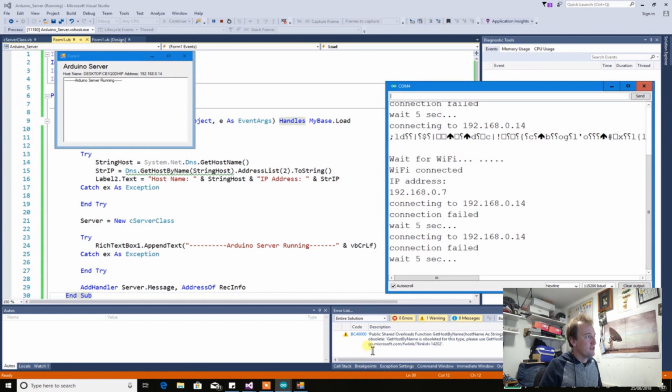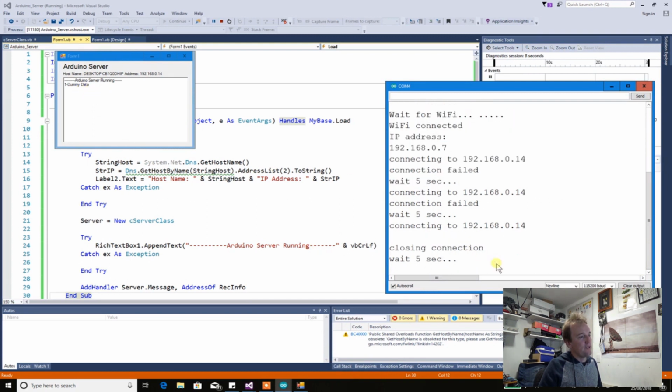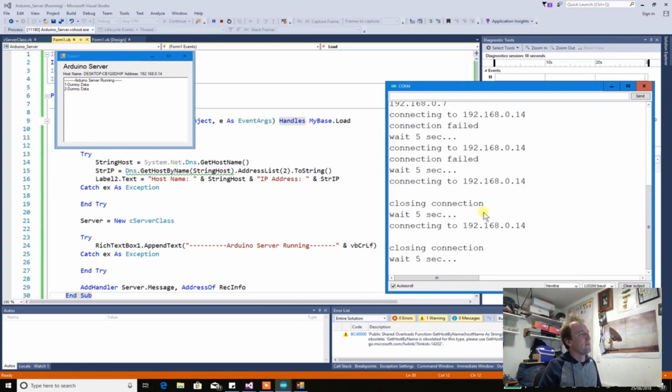So there's the server. It's going to start sending through. Yep, there you go. So you can see it's connecting, and it's going to dump stuff. Where in the example it says send this data to the server, I just changed it to dummy data and added a number to increment each time.